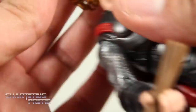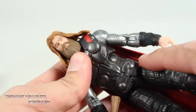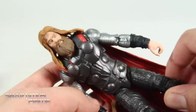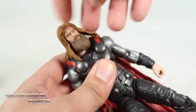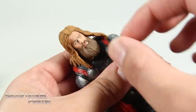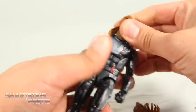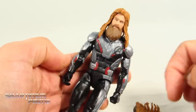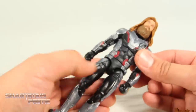I wanted to see how this looked on our Infinity War Thor figure and it doesn't look too bad — he just doesn't have the gut. He needs the gut. This isn't really the right head sculpt either because he had braids and the beard was even braided and Asgardian'd up. And putting the head sculpt on one of the quantum suit figures or a time heist figure actually doesn't look too bad — it's just missing the gut. If you want to play around with head swaps, it's not too bad, just not exactly right.